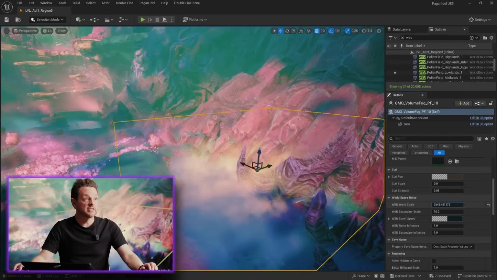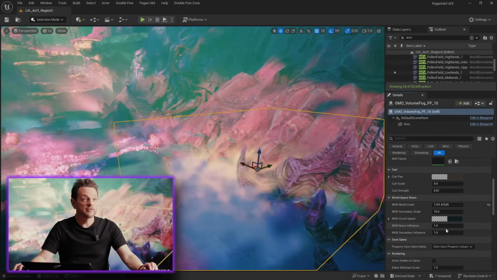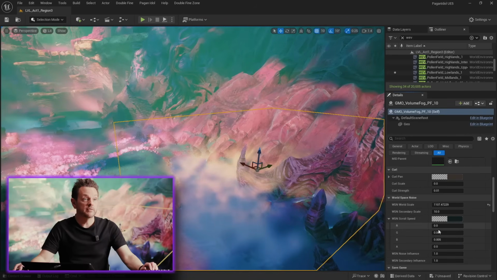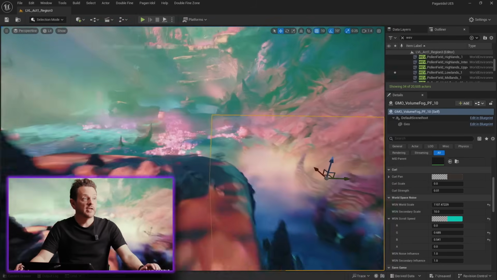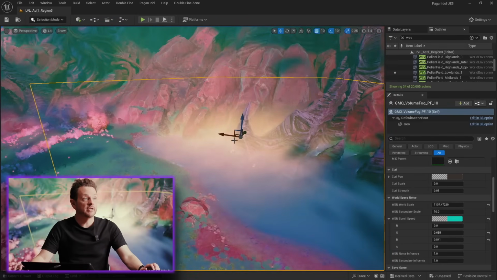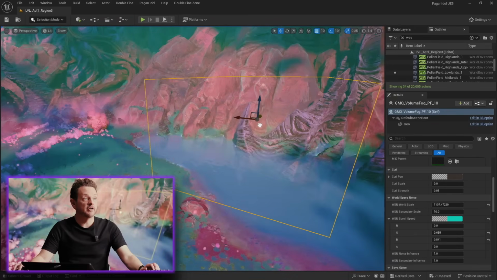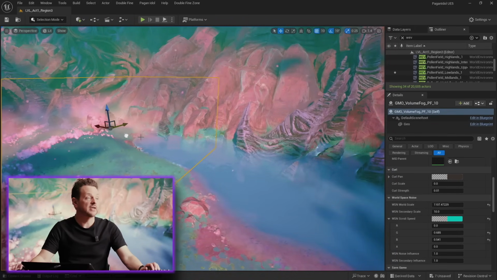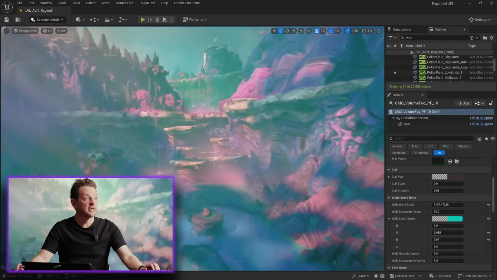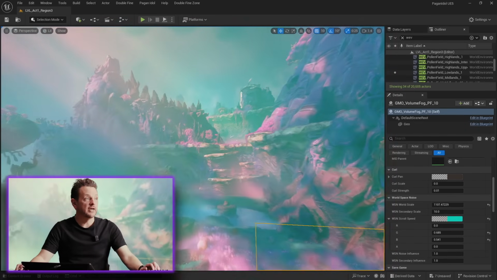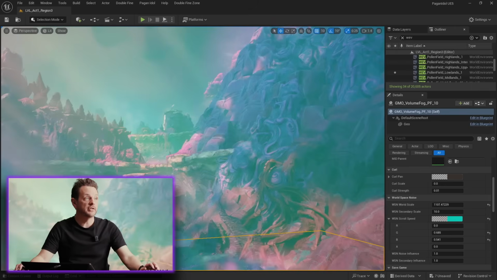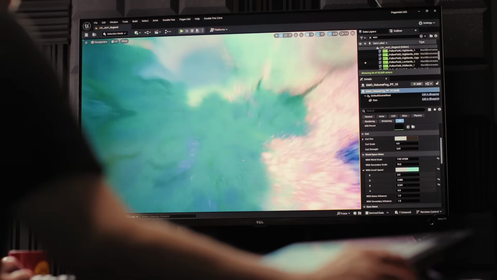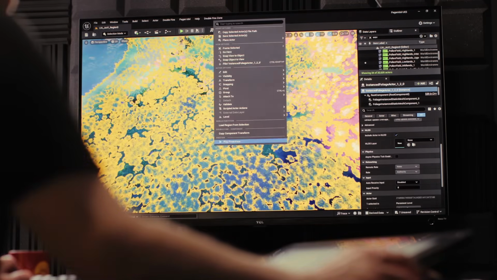So we can set the scale of the noise. You can see if I'm changing that there. We can set how fast it moves. So if I want to change the scroll speed, we'll just make something really fast. You can kind of see that. And if you play the game, it affects everything in a volumetric way. So it's not fakery, it's real fog, or at least as close as we get to it right here. So we use these all over the place for a variety of things to add emphasis, both in exterior and interior spaces.